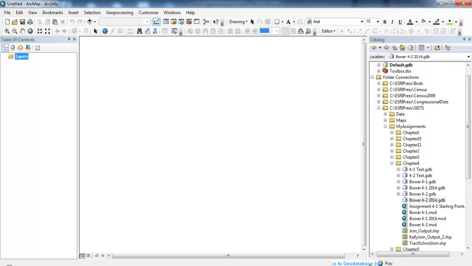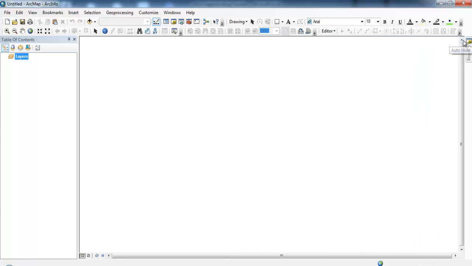We should see down here, right here, that it's loading multiple feature classes to the Geo Database. Just have to be patient. And there we go. There's confirmation that it worked. So now our files are in our Geo Database. Alright, so now we don't need our catalog open anymore. We can turn off the auto hide, or turn on the auto hide, I guess.